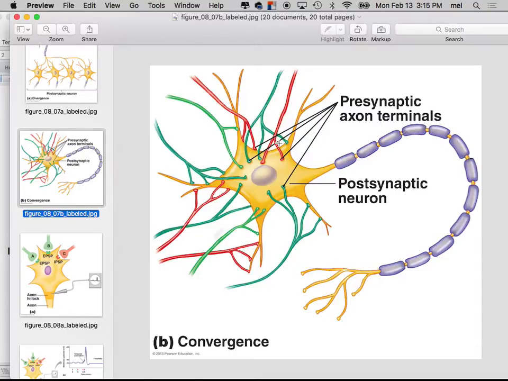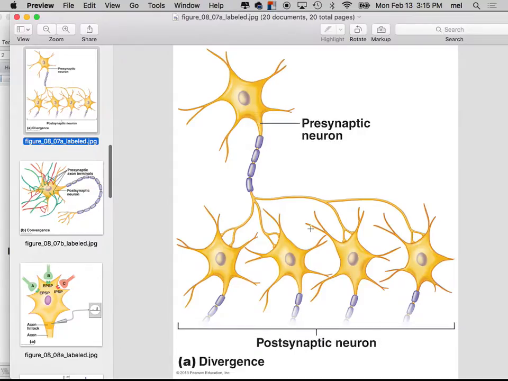And then the other one is divergence. If convergence is many to one, then divergence is one to many. This is a bossy neuron. It's bossing all 4 of those neurons around as a team every single time it talks, okay? So this one, for instance, is how your neurons control skeletal muscle fiber contraction. One neuron says, I want 500 fibers to contract at the same time, right? So that's called divergence, okay?